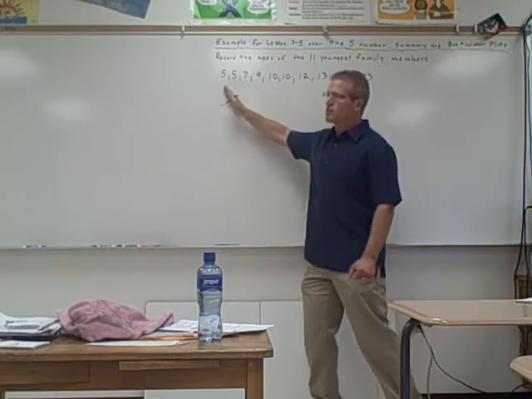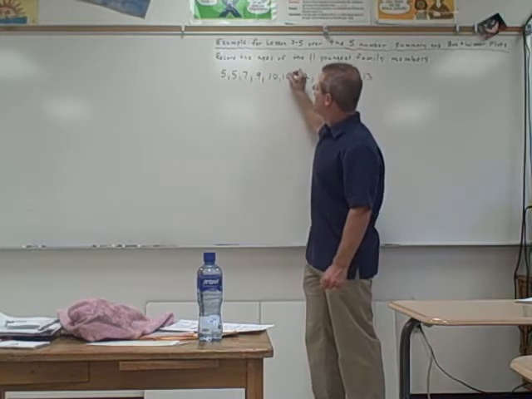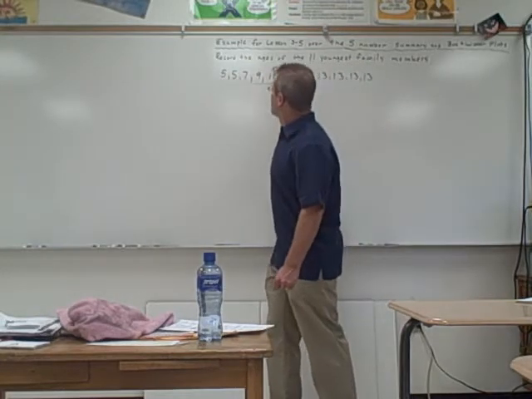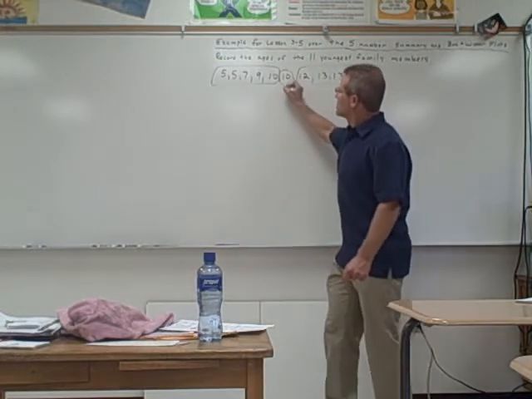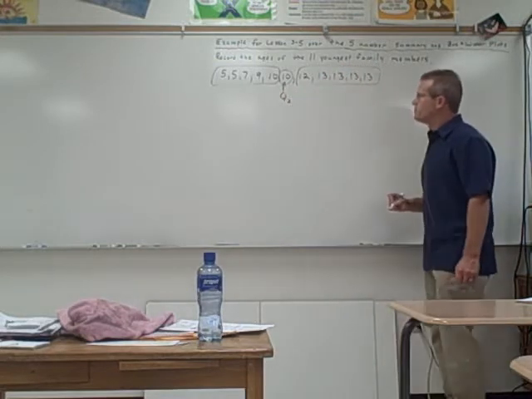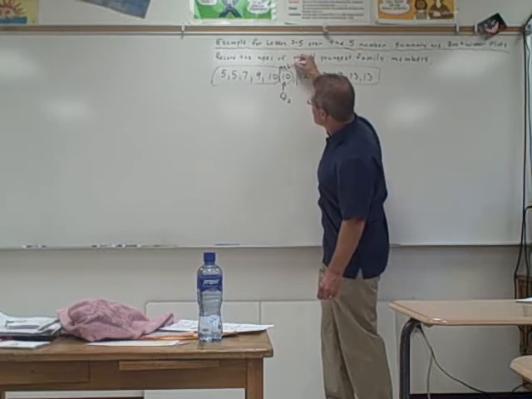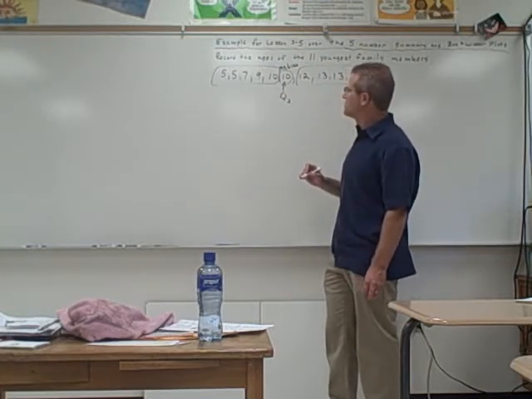Notice you got to have them in order before you can start this process. 1, 2, 3, 4, 5. Yep, 10. That's our 6th number. You got 5 numbers below, 5 numbers above. So 10 is our median, otherwise known as our 2nd quartile, Q sub 2. Probably more often we call it the median than anything else. So the median is our first number in our 5-number summary.